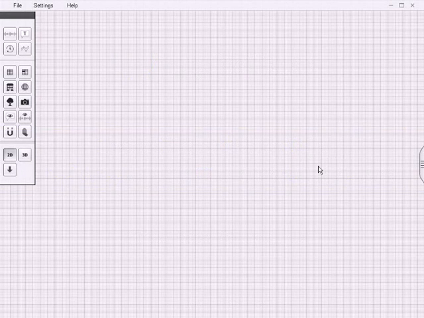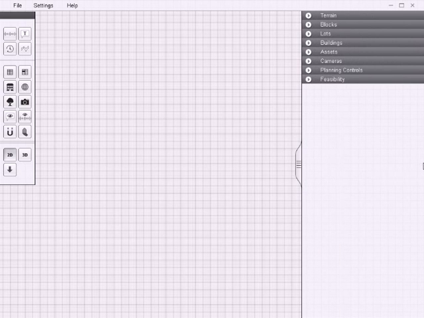In this tutorial we're going to look at how to import terrain overlay images, terrain height maps and plan images into the Precinct Planner. To import data we will access the Terrain tab.